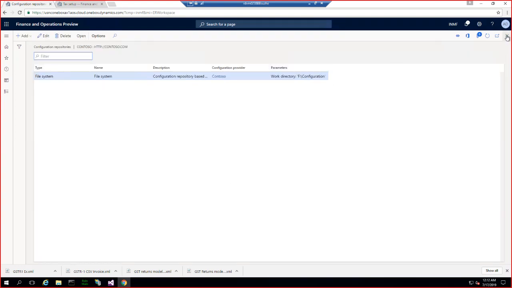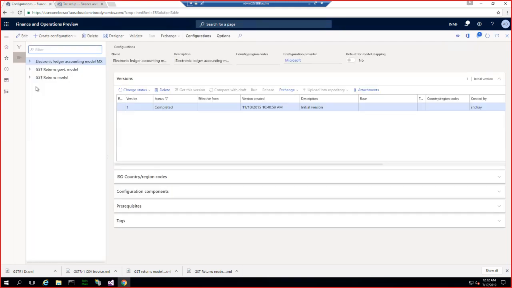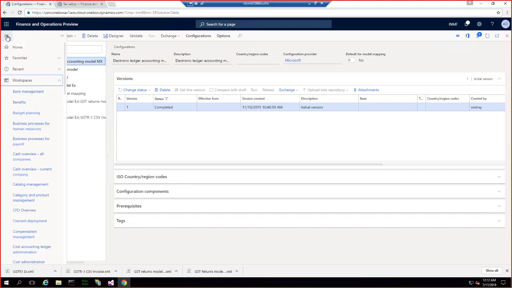Once you import the configuration into the system, you will be able to see the report here. Because I imported more than what Microsoft provided, you see more configurations here.